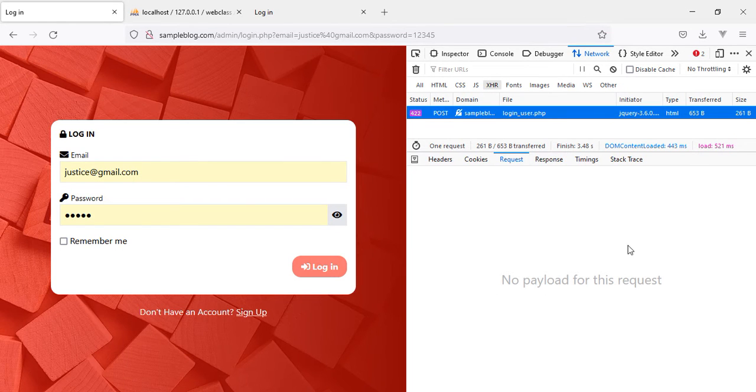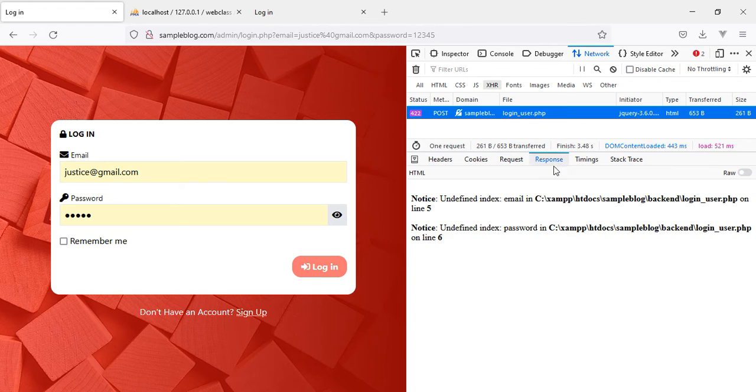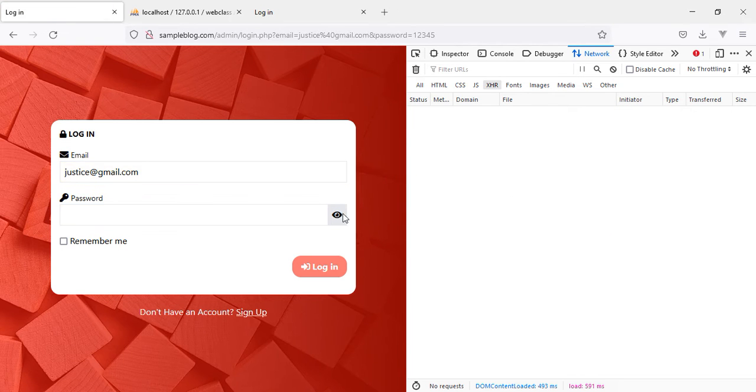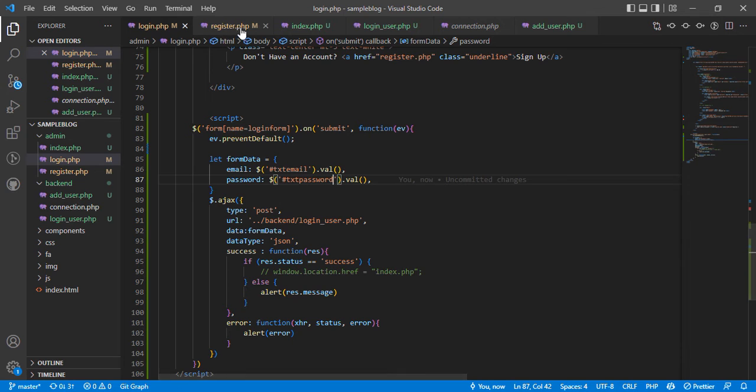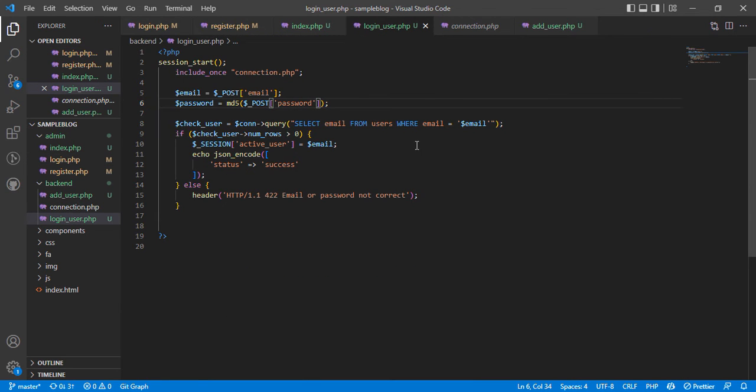We're submitting, but there was no data going with it. As long as there's no data going with it, we'll have an error from our back end. So I refresh this page and I put this guy, so we check it, and this time around we got a success back. Now here we see the request, getting the data.